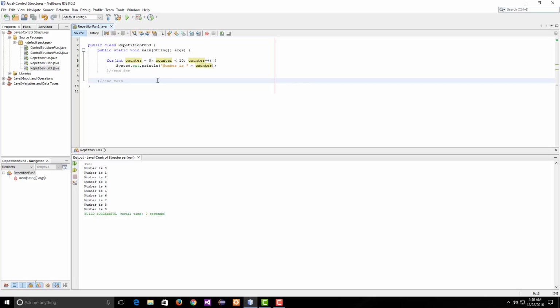Selection, which is the second category, means that you are deciding among different alternatives, or doing something or not, as is the case with the regular if statement. Then you've got repetition. Repetition means to continue doing something as long as a condition is true, what we call the loop continuation statement.